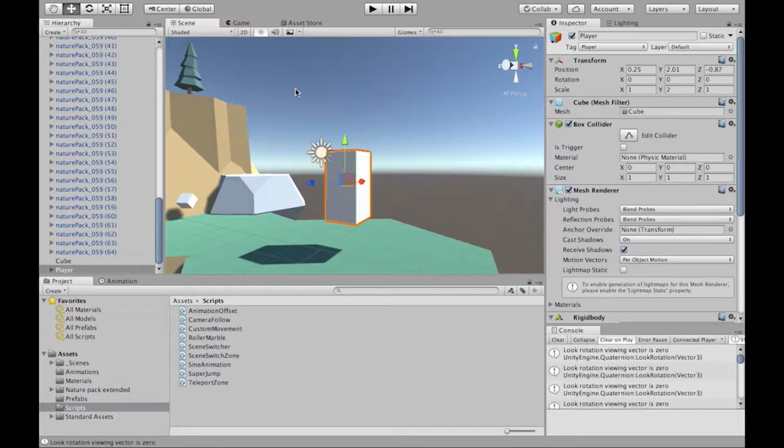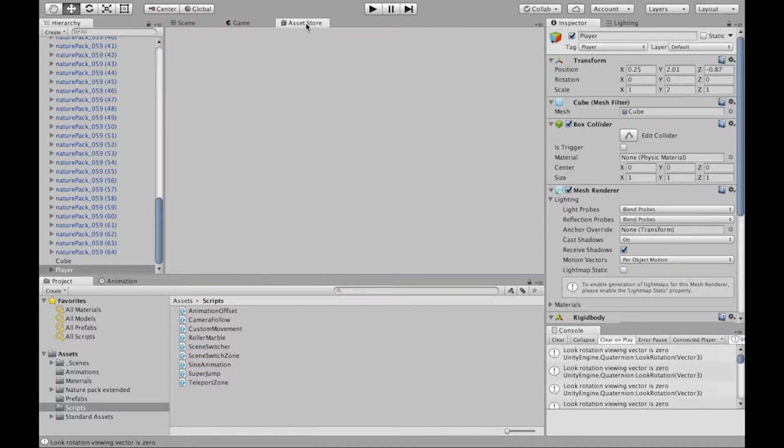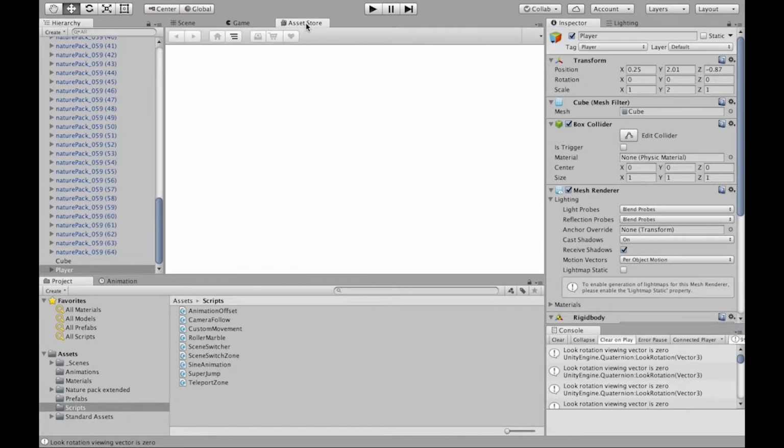The way we're going to do that is we're going to take a character that has animations on it and show you guys how to start calling those animations and making them play when your character is moving. So transitioning from standing to walking and things like that. Cool. So we're going to the asset store and we're going to snag an animated character to use.